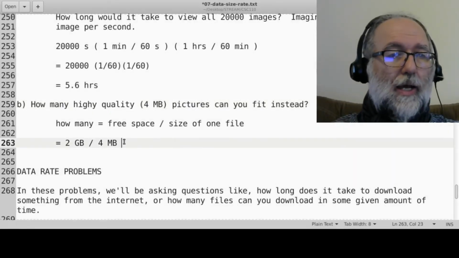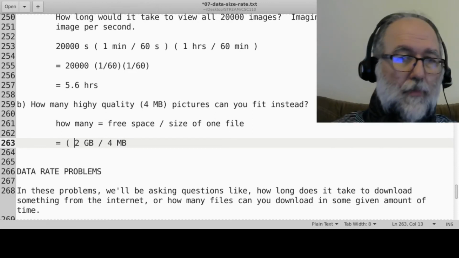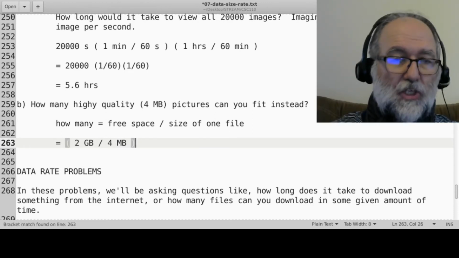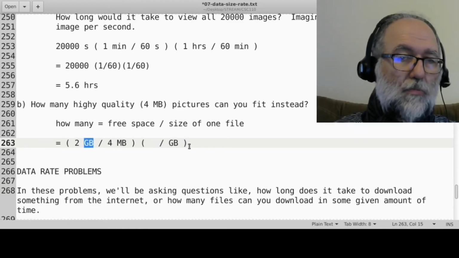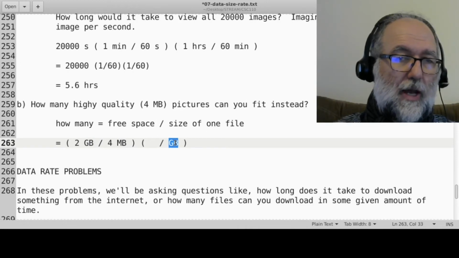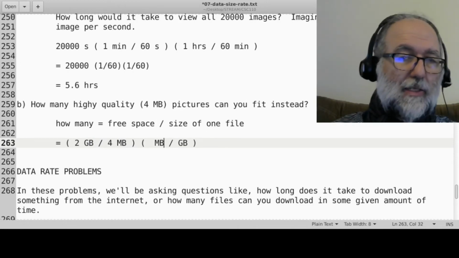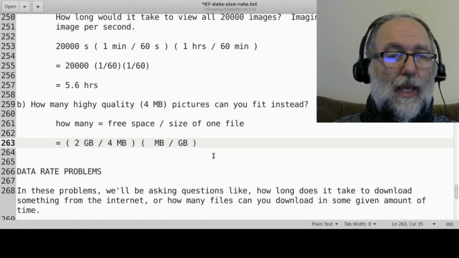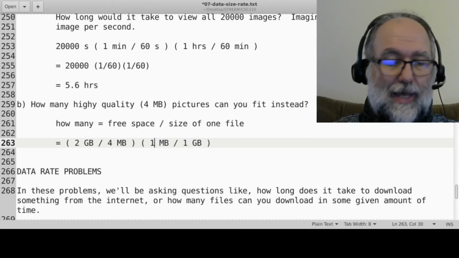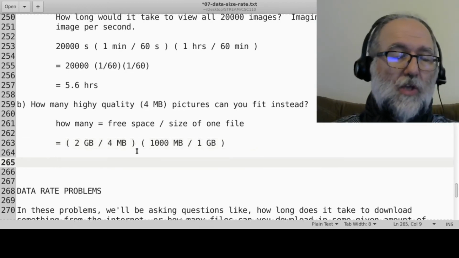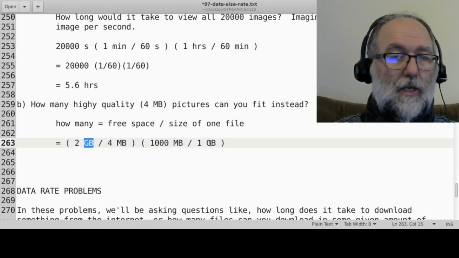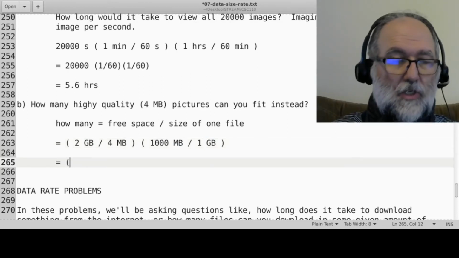You take a look at this and you see the units are mismatched again, and we want to go from gigabytes to megabytes. Gigabytes are in the numerator here, so put them in the denominator there, and we want to go to megabytes like that. Which one's bigger? The gigabyte. So 1 gigabyte is 1,000 megabytes, from that chart you should have memorized, and you'll notice all the units cancel. Gigabyte cancels gigabyte there, megabyte cancels megabyte there, and you'll just get the numbers.